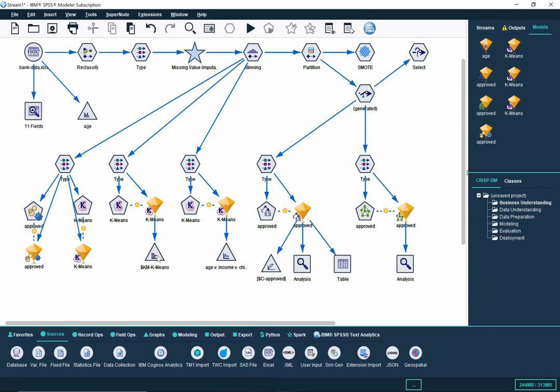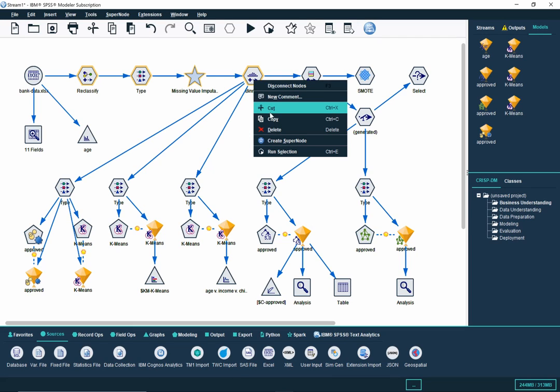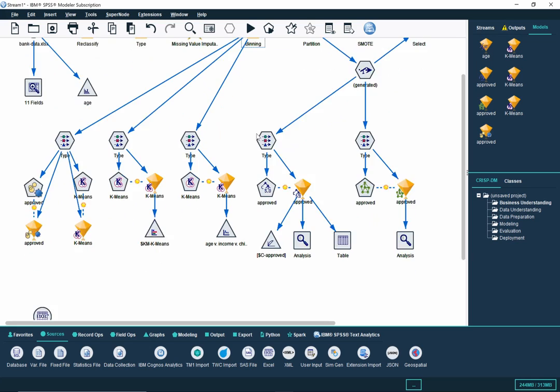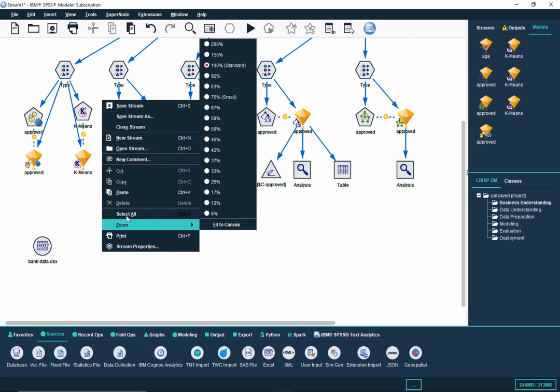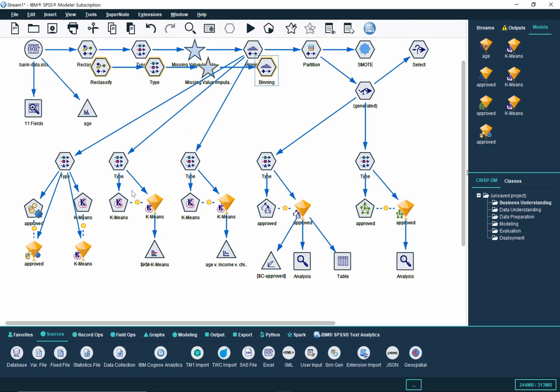So what I'm going to do is use the same pre-processing steps that I had, and I will copy them. And down here, I will paste them. Okay.